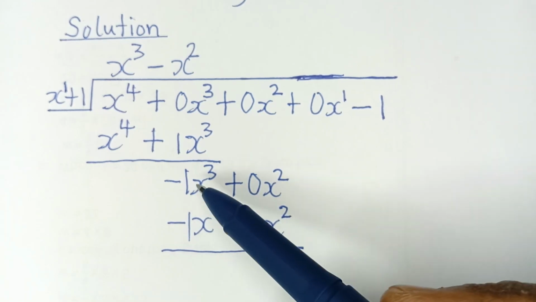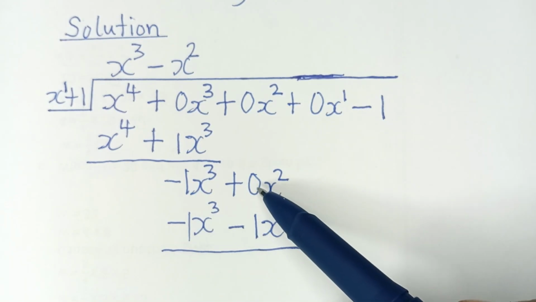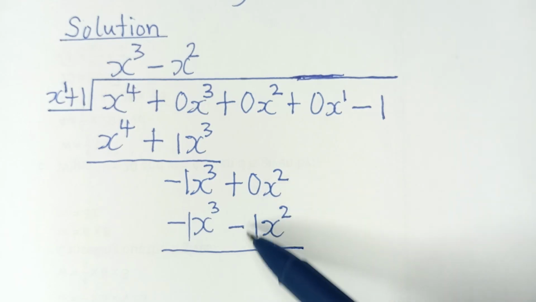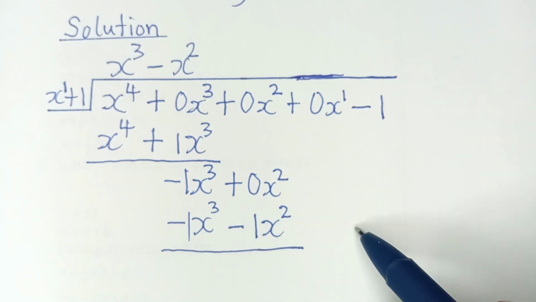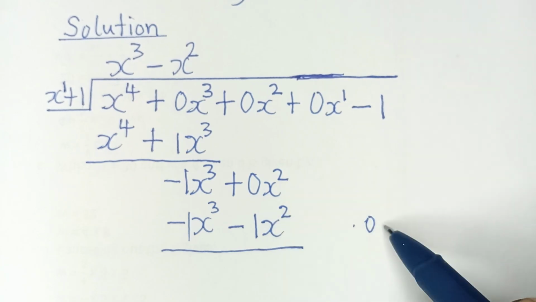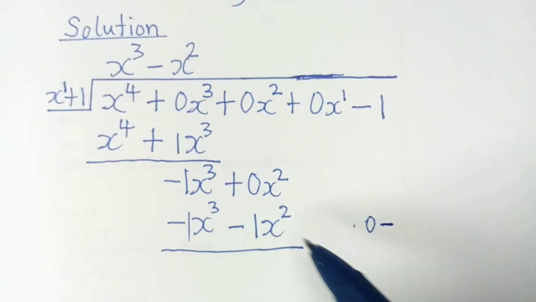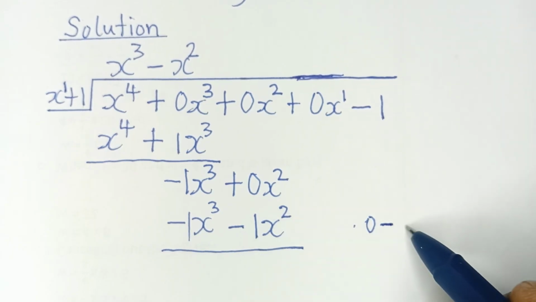So to subtract, this minus this is already 0. No need of writing it. Then 0 minus negative 1. This is how to write that. I'm going to say 0 minus, that's the operation we are carrying out, and then this one is negative 1. So I'm going to write it negative 1.